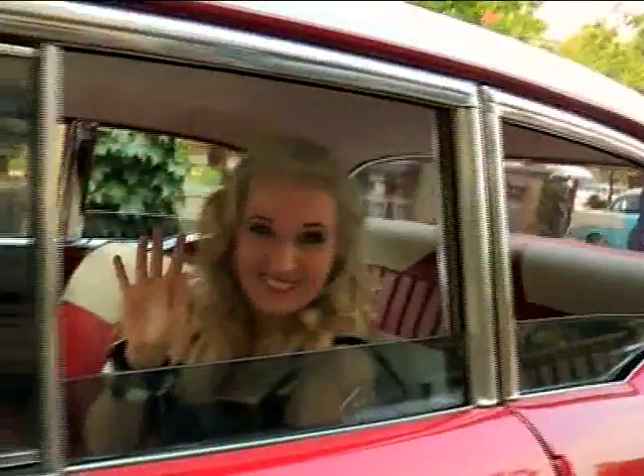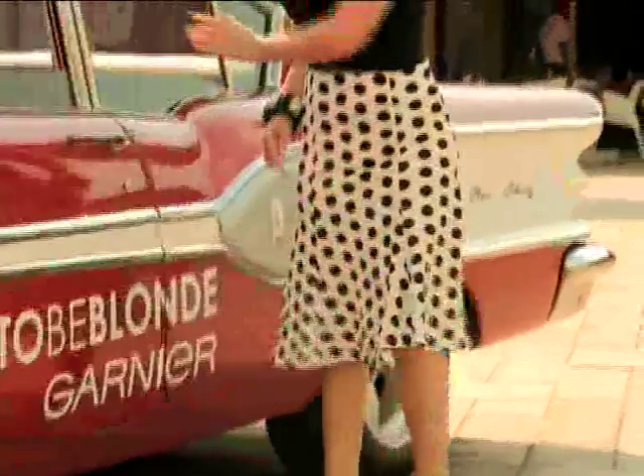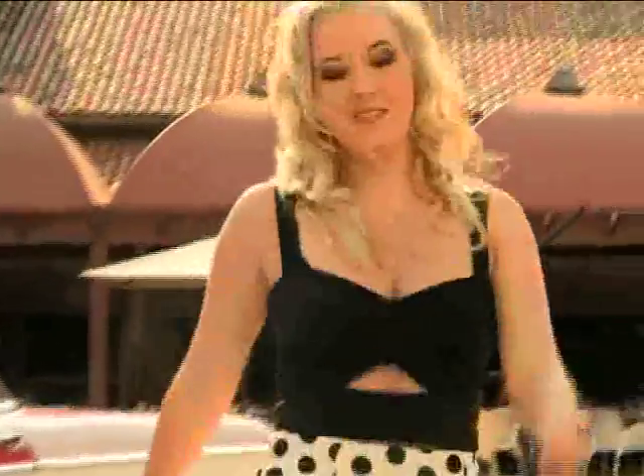How have you enjoyed this whole experience today, being transformed into a retro style icon? It's been absolutely amazing, a day full of surprises and just so much fun from start to finish. And any personal favorites from the style icons of that era? I think Grace Kelly is amazing, she's a classic beauty — so elegant, from her beautiful silvery blonde hair to her style, everything is just perfect. And what's been your favorite part of today? Probably the retro cars, also the hair and makeup and everything. It's a full transformation, it feels like we've stepped back in time, which has been absolutely amazing.